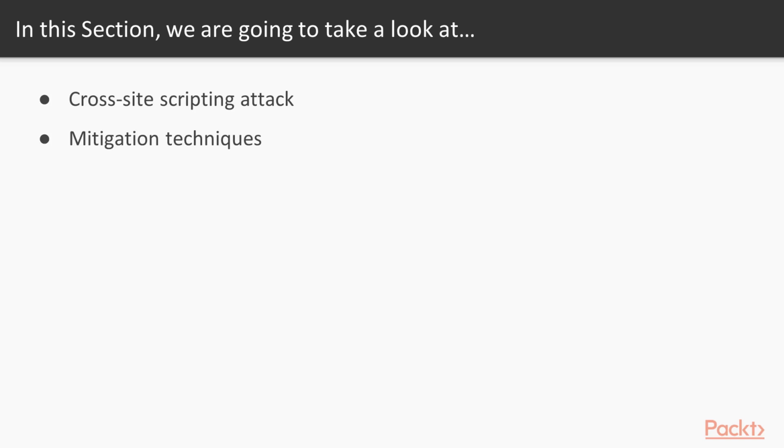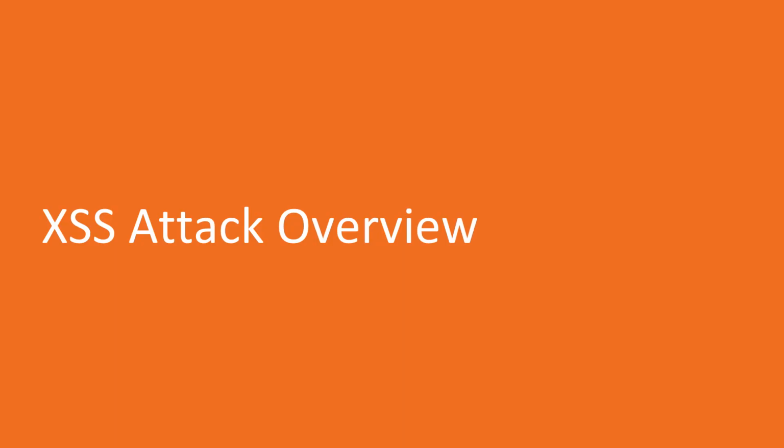Now in this section we are going to take a look at various points. We will learn about what is cross-site scripting attack, their types, and how we can perform this attack in the web application, and we will also take a look at the mitigation techniques. So let's start with the video XSS Attack Overview.